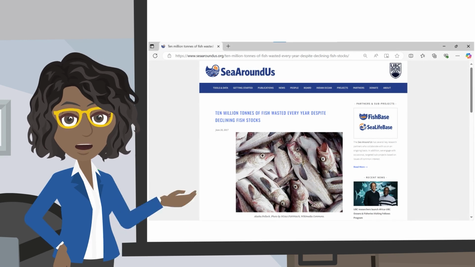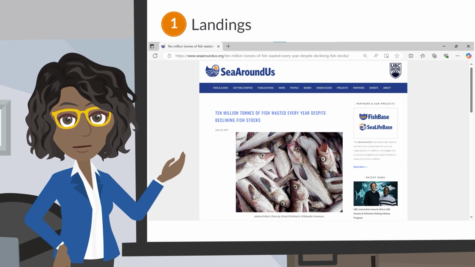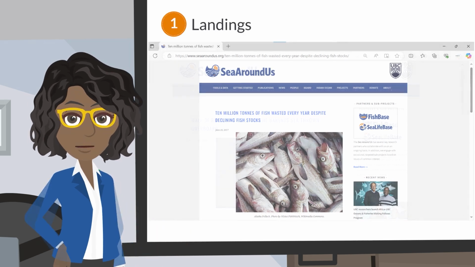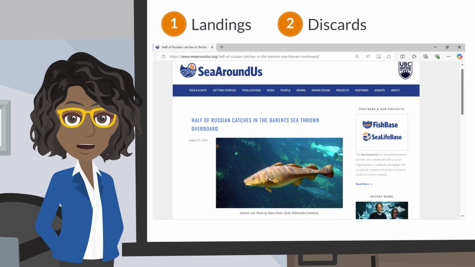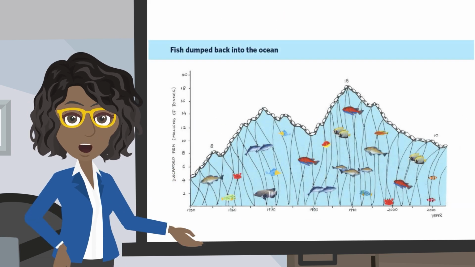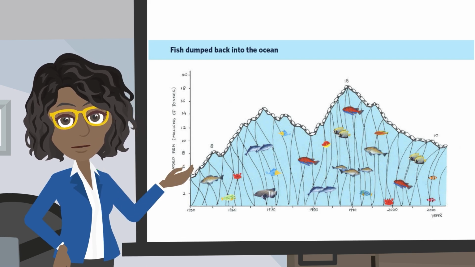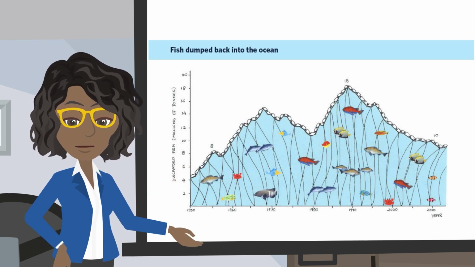Thus, for all countries and territories, the sea around us accounts for two types of catches, that is, landings, which are catches retained on board and landed, and discards, which are non-target fish and invertebrates caught, also called bycatch, and then thrown back into the ocean and assumed to be dead. This will include catch of animals that are below the allowed minimum size for the species and catch in excess of the total allowable catch. This type of discarding is common in managed fisheries in Europe and North America.